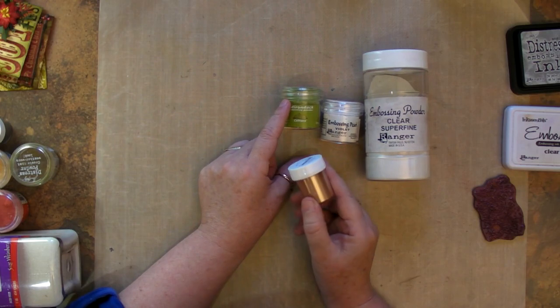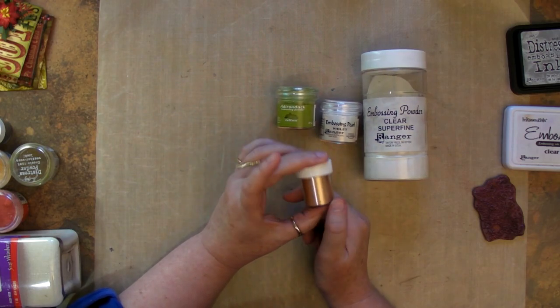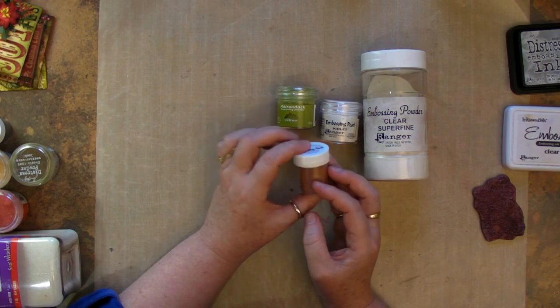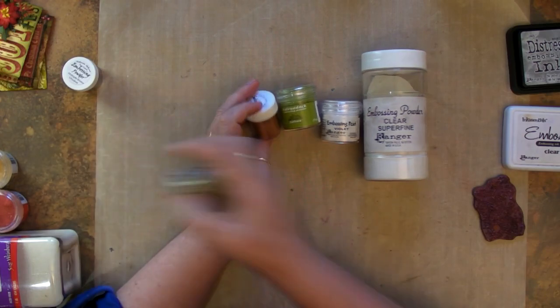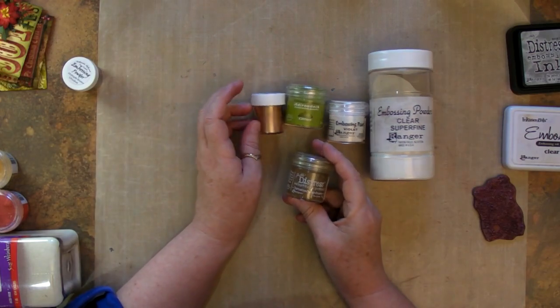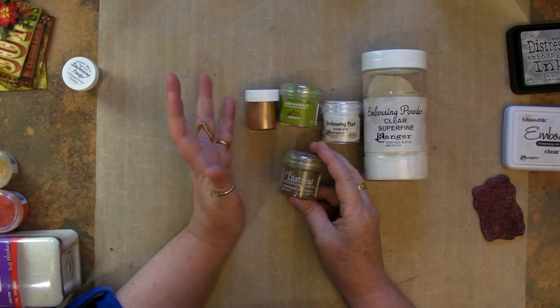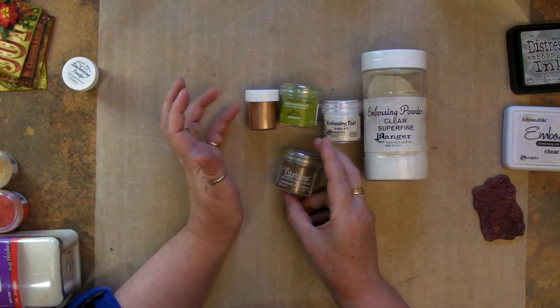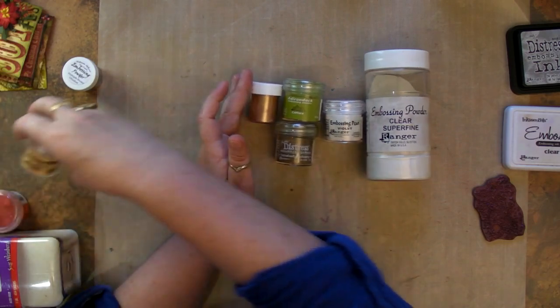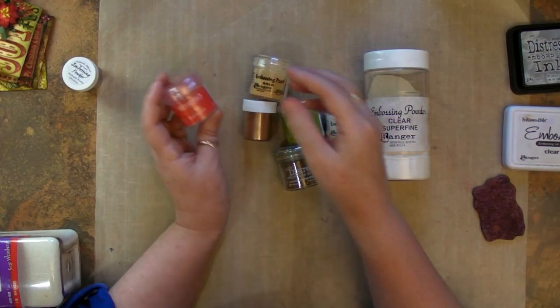There's Lindy Stamp Gang, which are absolutely gorgeous. They've got that mica effect, that two-tone glorious shimmery effect. I quite like those. I love the Tim Holtz Distress Powders. They're a favourite of mine. I like the texture they give. Now, they're not a shiny one. They don't give you that really bold impact, but they are fun, and I'll show you a few things about them. Then you have your embossing pearls, and just so many.